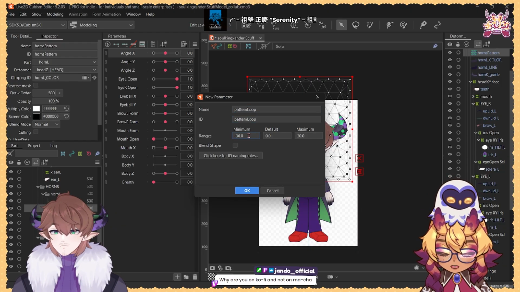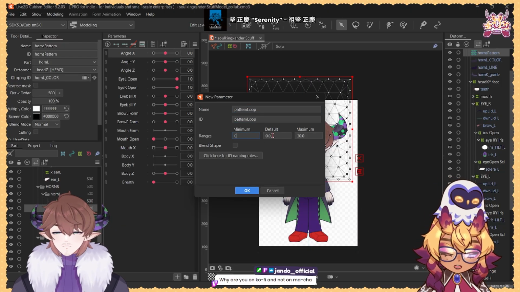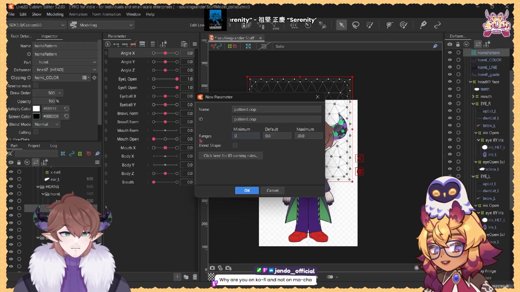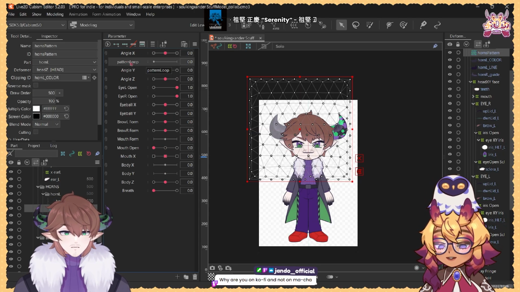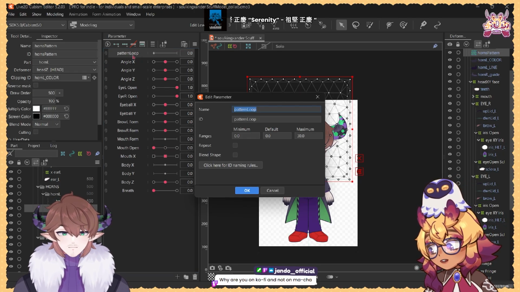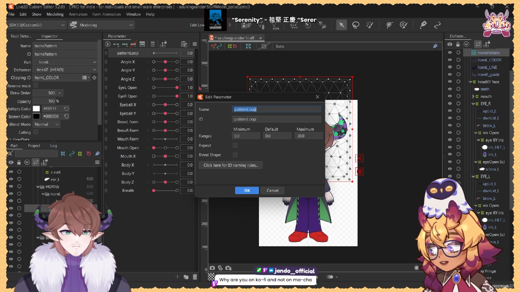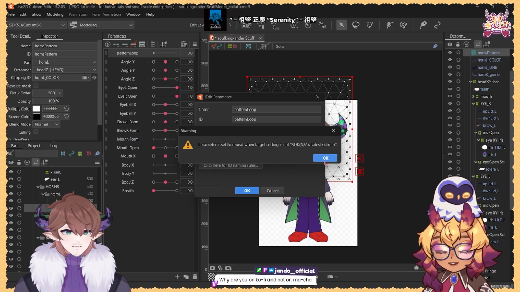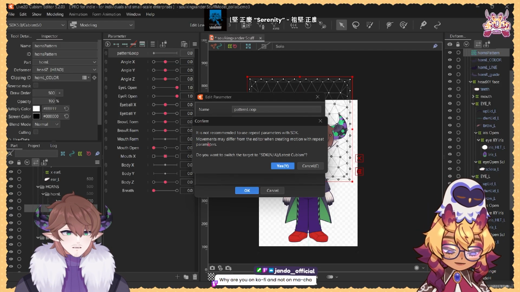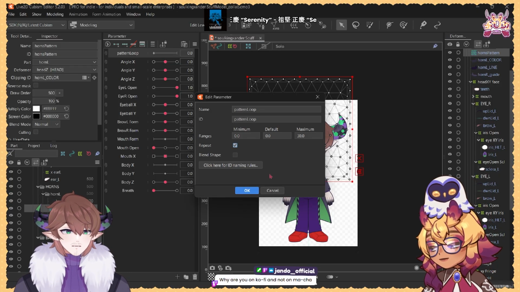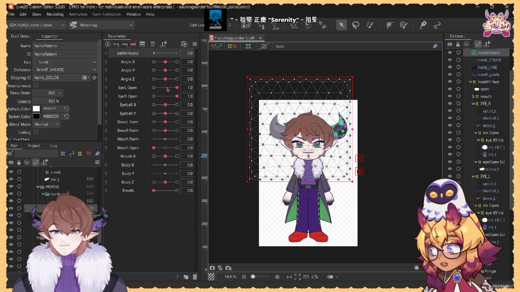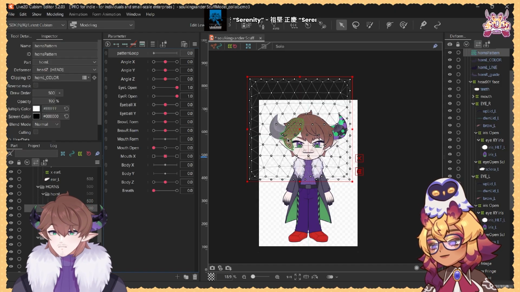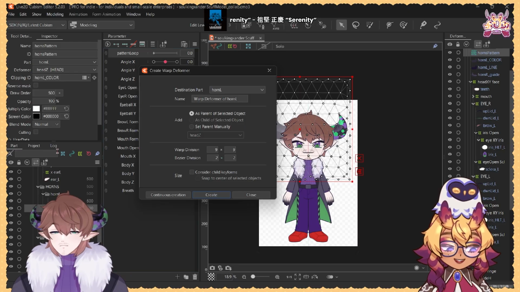The range, we can do it with a minimum of 0, default 0, and maximum 30. Everything else can stay the same. Press OK first, and then right-click, edit parameter. It's a weird thing because the repeat wasn't there, and we need the repeat. Can you do that? Yeah, okay. Do it. So now, we are going to take our horns pattern, and we're going to create a warp deformer.